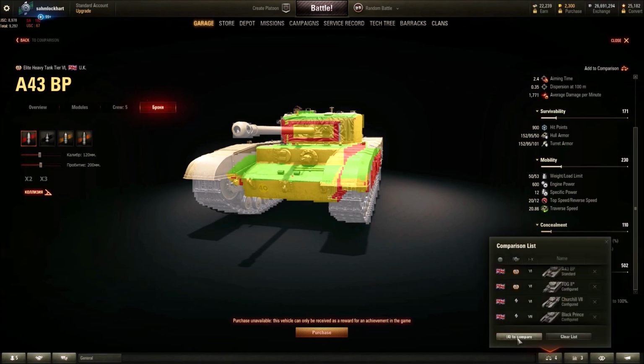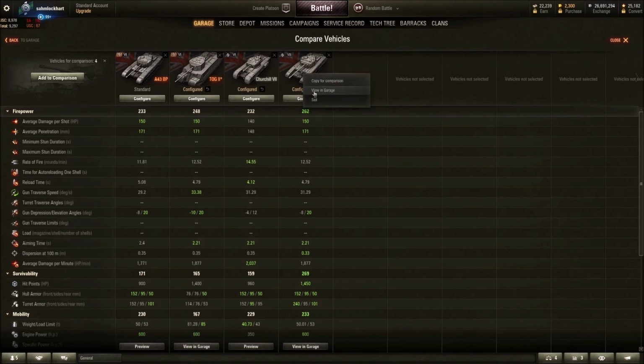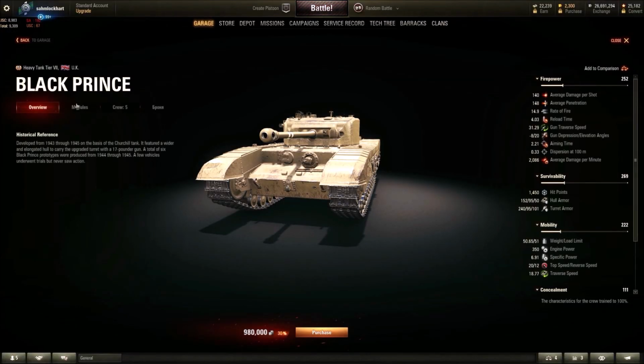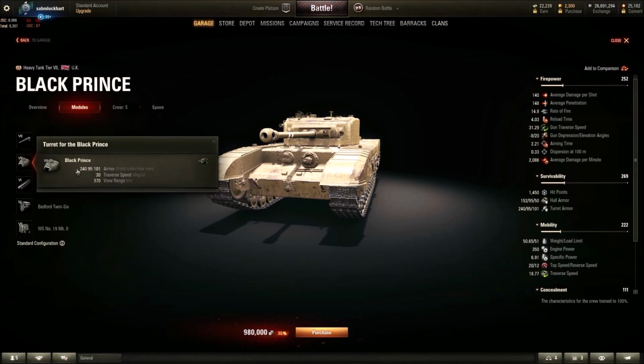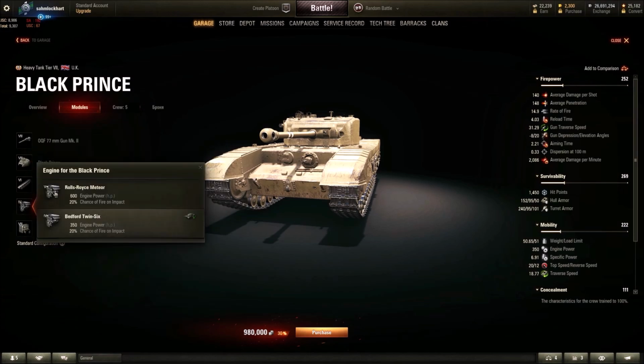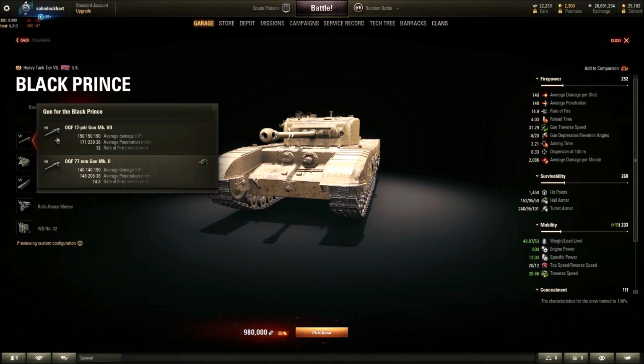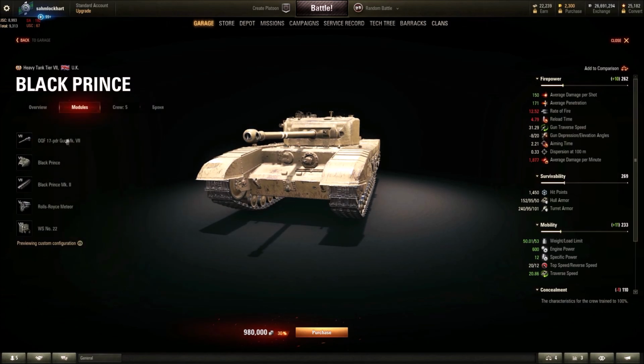Here is the actual comparison. So let's take a look at the Black Prince itself. I recently rebought it because I lack the barracks slots, so I rebought this thing. But the only redeeming feature about the Black Prince is the turret, and that's the standard turret. It gets the same engine, pretty much the same radio, a little bit better radio. Instead of the 77 it gets a 17 pounder, so you definitely want the 17 pounder.